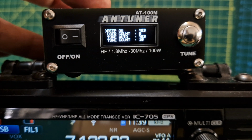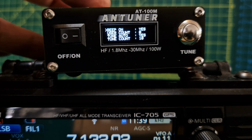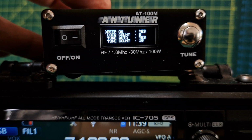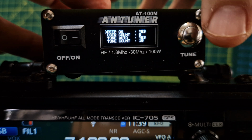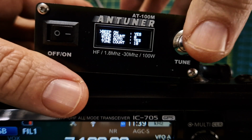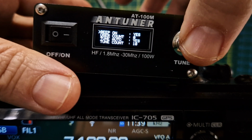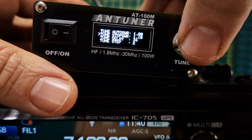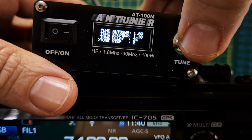So we're at the top, and the way this works is you go down. You never go up. You always go down. There's about 15 selections. The 8th and 9th selection are the two that really matter if you're going to use this QRP. So let's just push it. And as we get to that, we'll show you how you change the actual parameters, okay? So 1, 2, 3, 4, 5, 6, 7, 8.